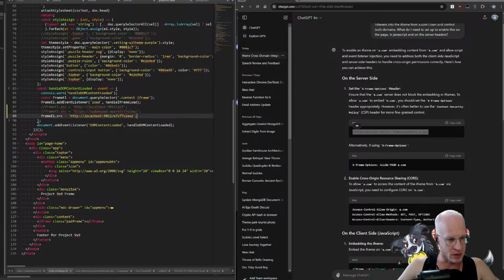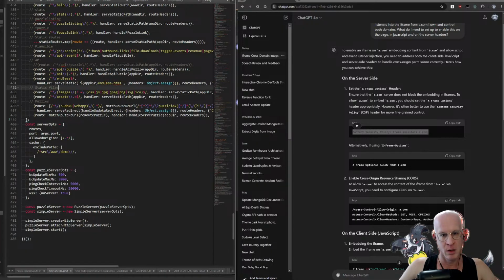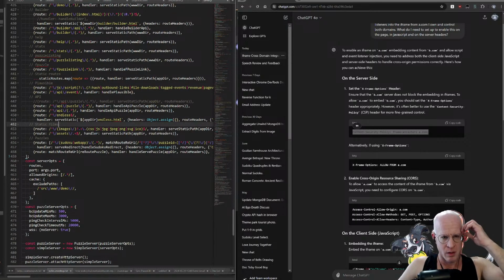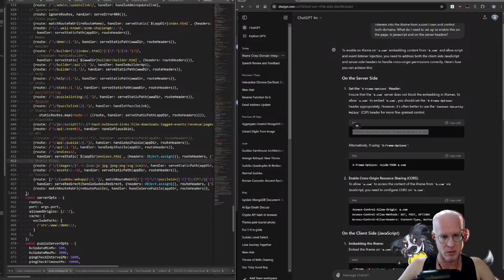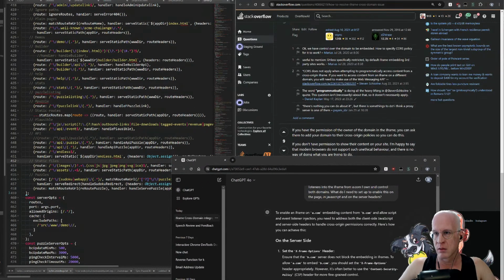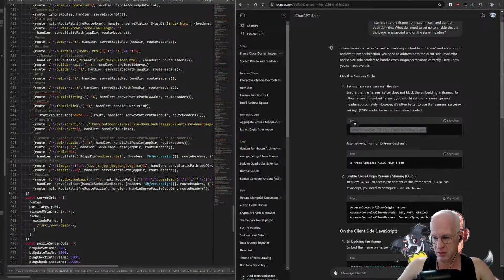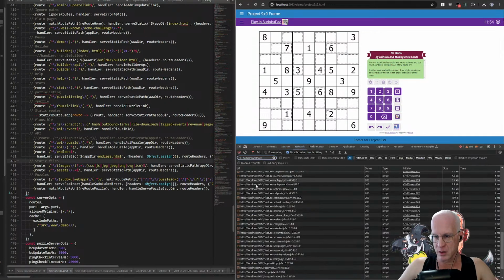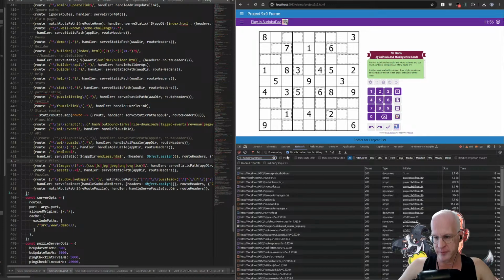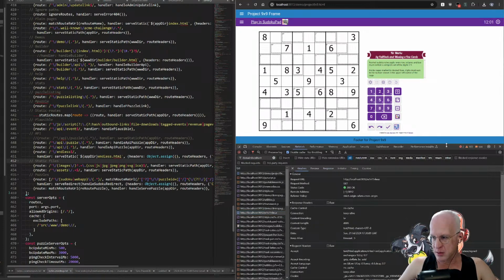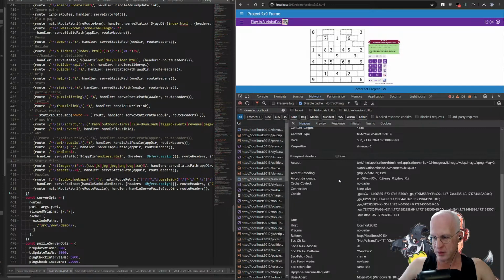Okay, so let's have a look at the server. And for now, I'm just gonna stick that in here somewhere. I can put that here. So right now, if I look at the network access of the first request here, and I look at the server headers, okay, we don't have anything like that here.